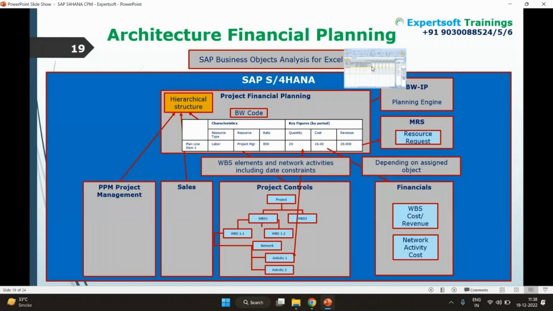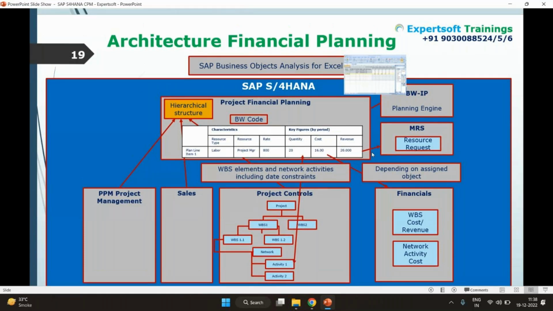In that, all your MRS can be integrated, and all your project based data, either a WBS or through network activities, can be fetched. Or it can come from any production planning or plant maintenance, or you can integrate with internal orders. So as per your business requirement, you can do this kind of planning.